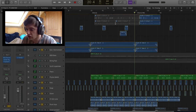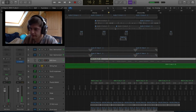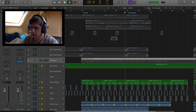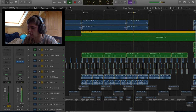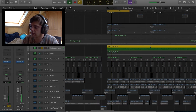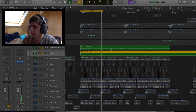And then basically there were just a few other instruments I layered around it to try and thicken out the production in the chorus. So there's a bass here, a little pad sound, and then some little plucks. And then to move on into the second and third chorus, the final chorus, I basically just added in a couple more instruments. So there's a little synth here and a piano. So super, super simple production.